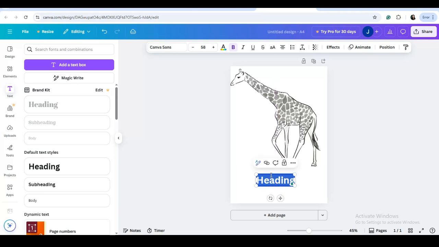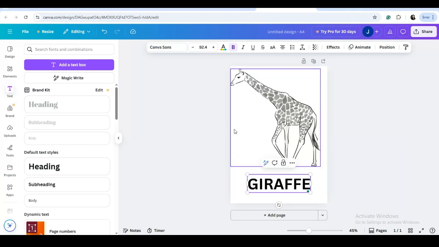When you drag down, it's already highlighted. So I'll just write giraffe. If I want the children to also trace the writing, it can also be done. But that would be an entirely different tutorial in itself, how to make it become of this kind. Once you're done with this, you are pretty much good to go.